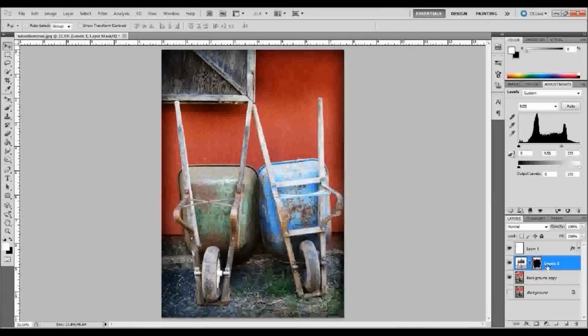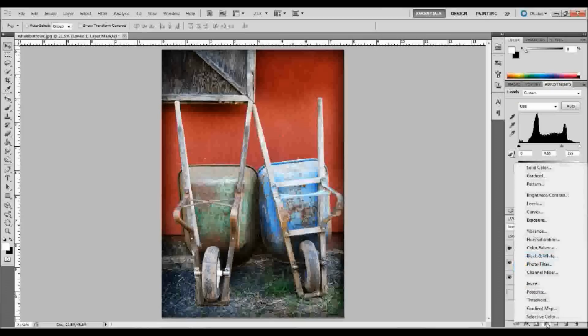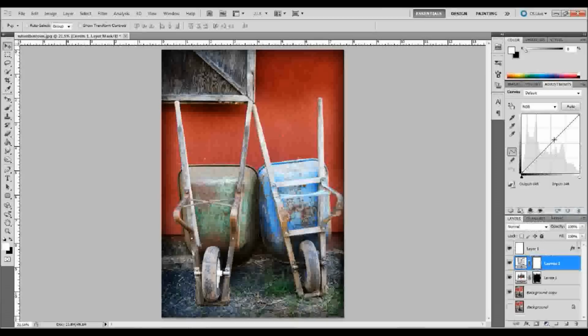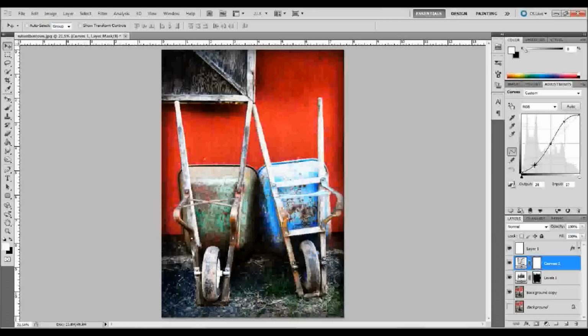The next thing that we want to do is add another adjustment layer actually, we'll go ahead and do the curves adjustment layer now. Okay, so what we want to do is create an S curve. So we'll click once in the middle, once at the top, and once at the bottom, and we'll drag that top slider up and to the right. The middle one's going to stay right where it was, and the bottom one will go down and to the left. Okay, and what that does is, obviously, as you can see, it just intensifies the highlights and the lowlights in your image. Okay, and we want them pretty strong for this effect.